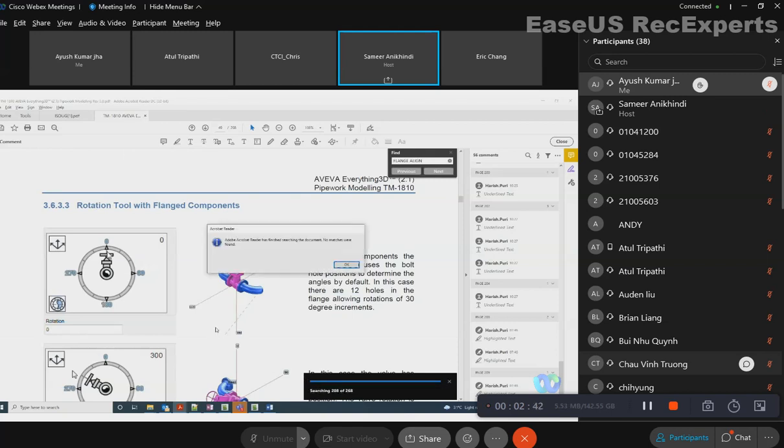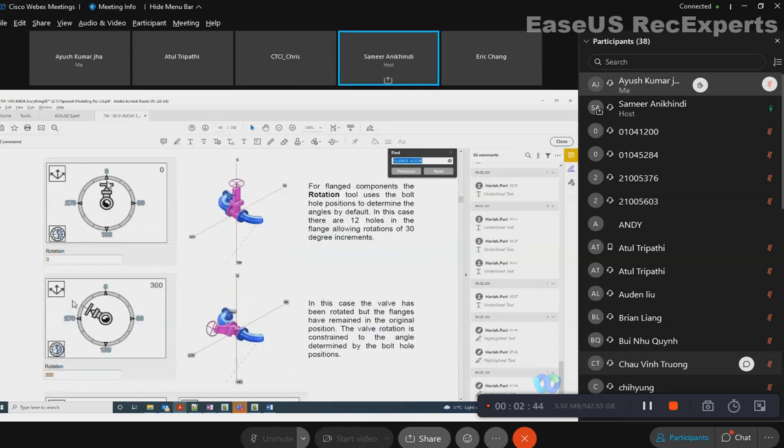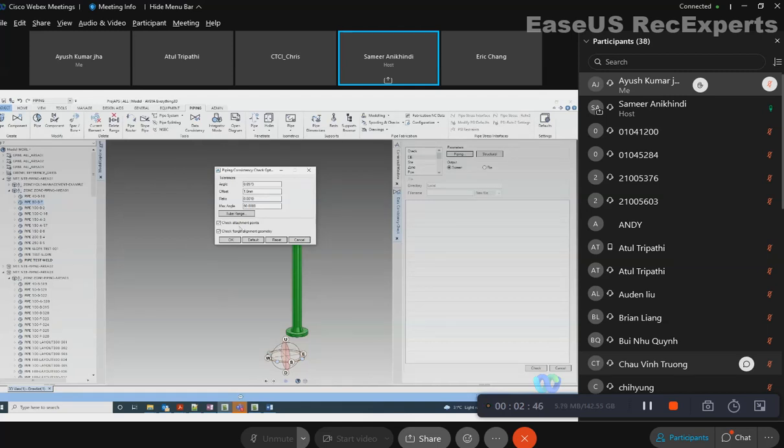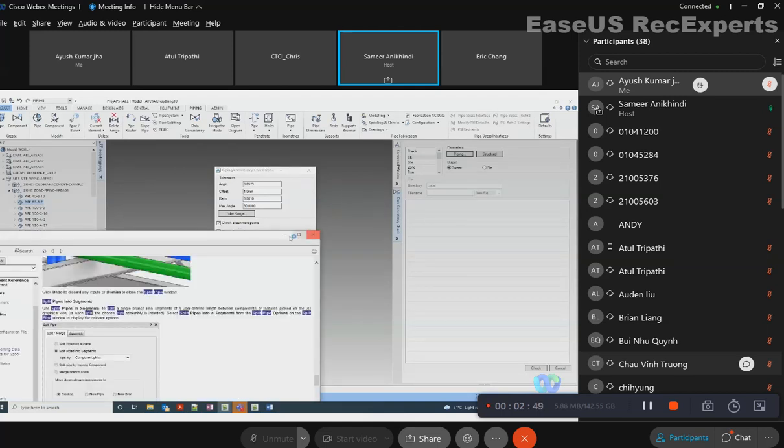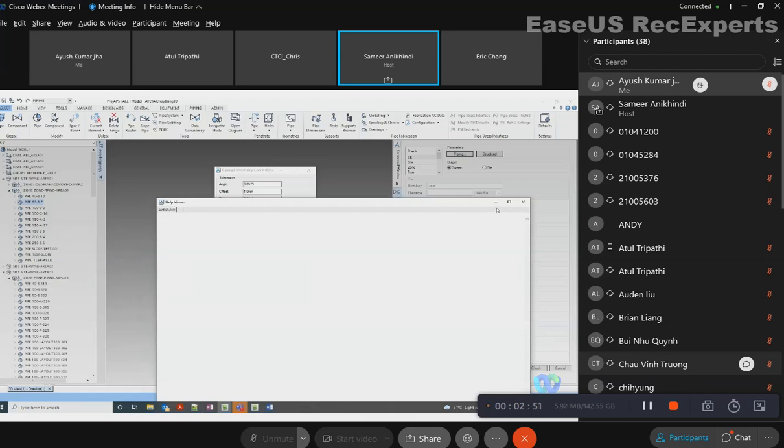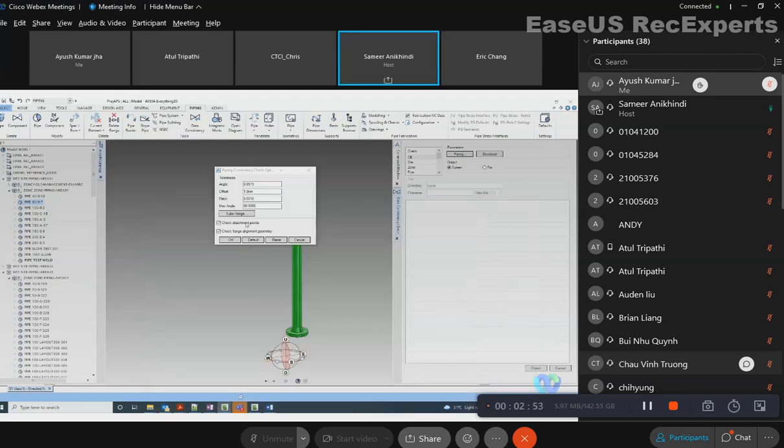Actually, this is recently introduced, so it is not there in the manual. But I'll look for it in the help page. I will let this help page open, and then I will check it from there.